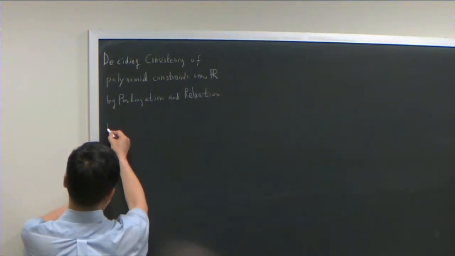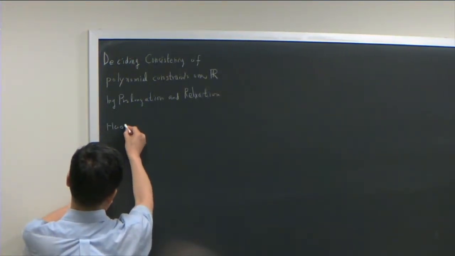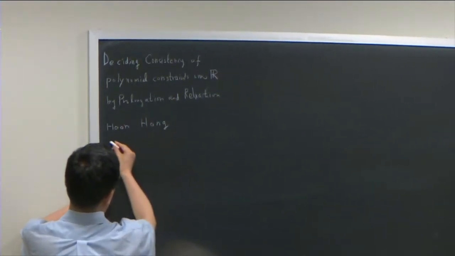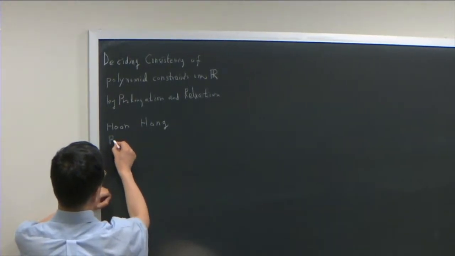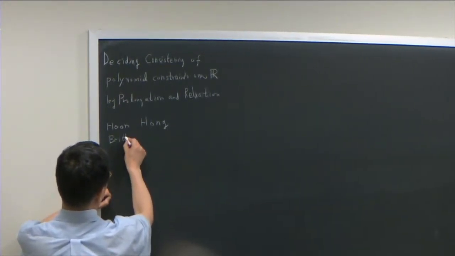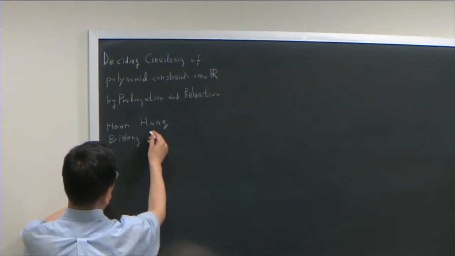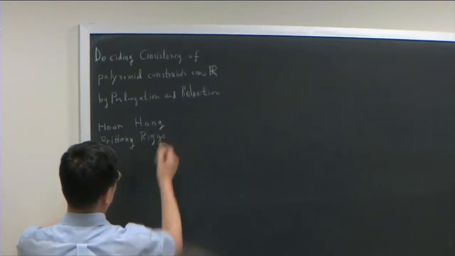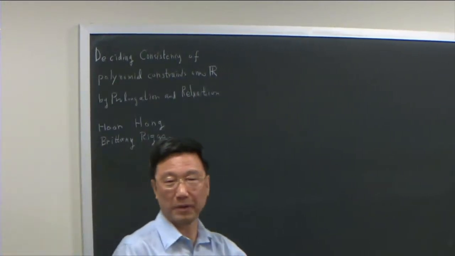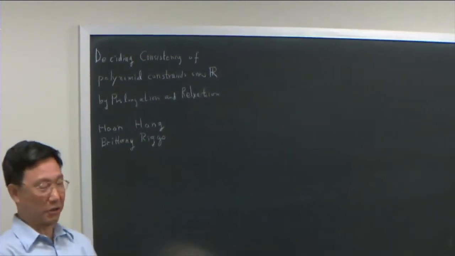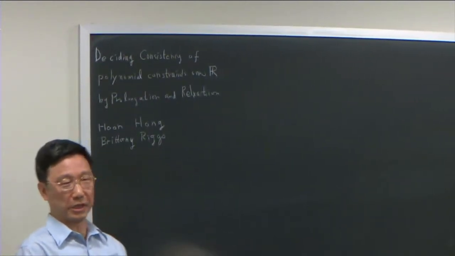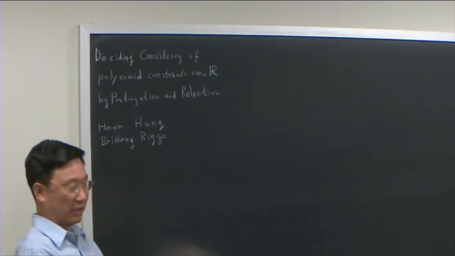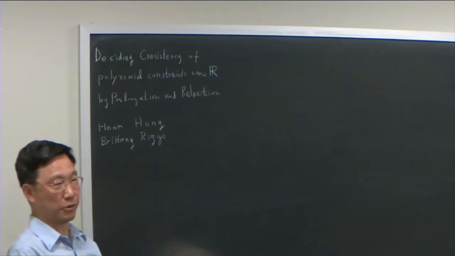Okay, so I'll just tell you my name. My name is Hoon. It's pronounced as Hoon. My first name, and this is my last name. And then the joint work with my PhD student, Brittany Riggs. If you want to see her, I have a photo on my computer. I'll show it to you. I brought it here because one of my main purposes of giving a talk is to be a PR agent for my students. So please, I told her to take a nice high resolution photo, so you can have it also.